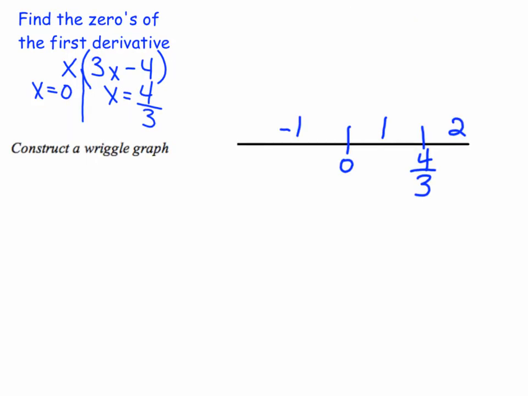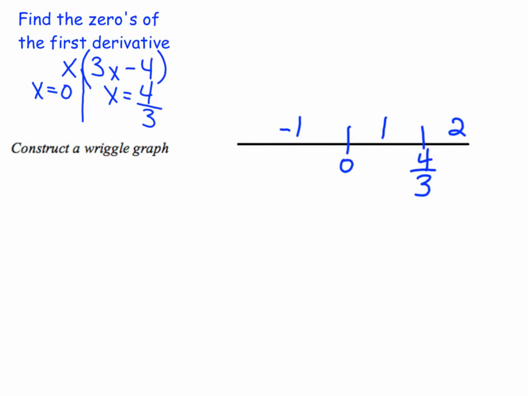In between 0 and 4/3, we're going to identify other points to check. So I've identified -1, 1, and 2. With these checkpoints, we're going to determine whether the graph is increasing or decreasing. We put those numbers into the derivative equation. Because from the beginning of our notes, if f prime of x is greater than 0, then the graph is increasing, which means it's going up. If f prime of x is less than 0, then the graph is decreasing, which means the curve goes down.